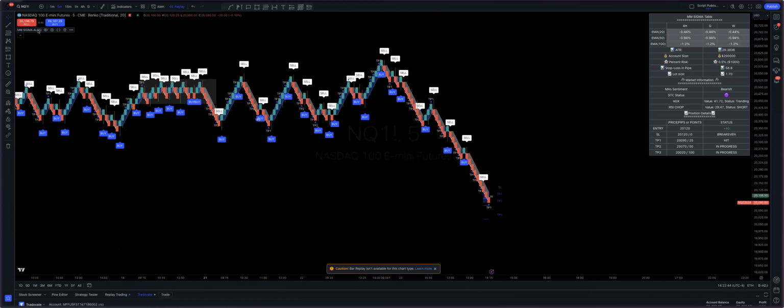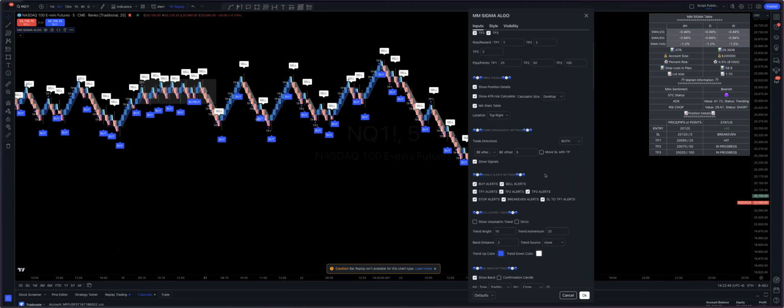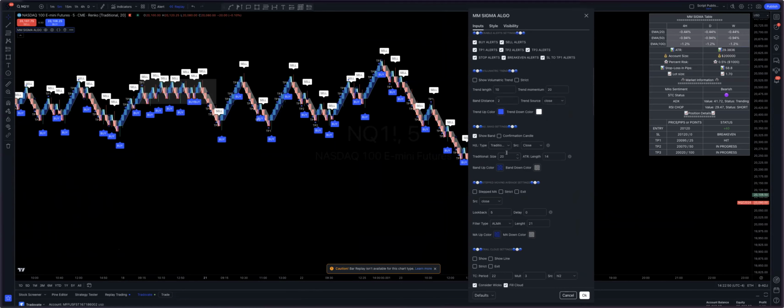So if you wanted to go into the settings, and where is it? I'm sorry. And hide the band, which is what you see here, you're just going to get these buy and sell signals, show volumetric trend and strict.